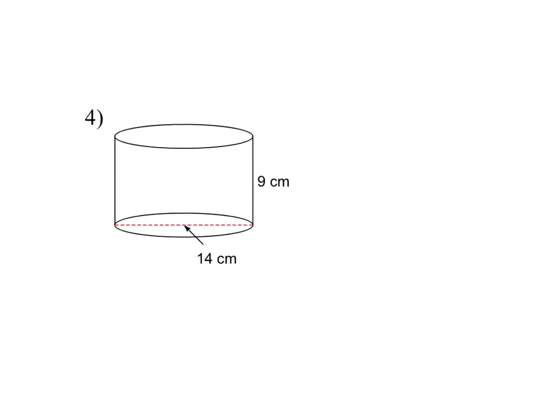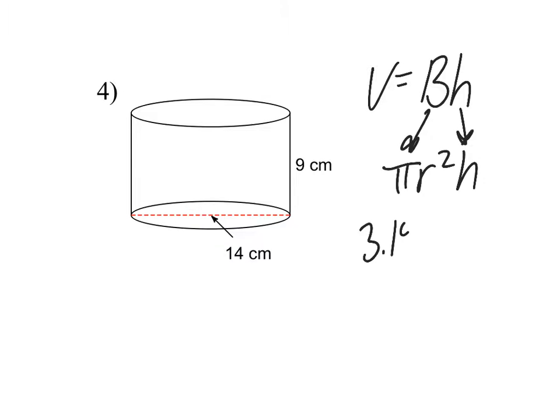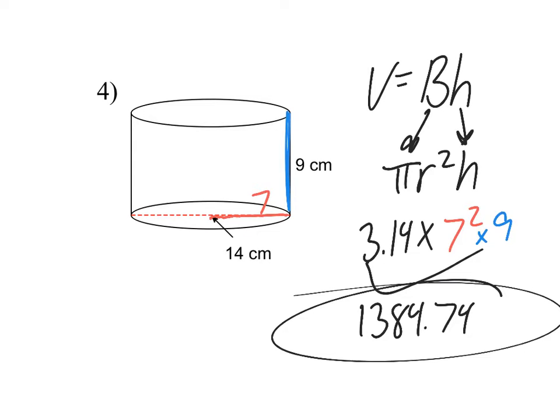Final one. So volume equals area of the base times the height for a cylinder. Area of the base is still pi r squared, because we're dealing with a circle on the bottom, then times the height. So we'll do 3.14 times, now my radius on this one, this goes all the way across. I need halfway across, which would be 7. So times 7 squared, and times my height here of 9, so times 9. I'll plug those in and get my value back out. I get 1384.74, really just 0.7, but we're going to go with that. Oh, and my centimeters cubed.